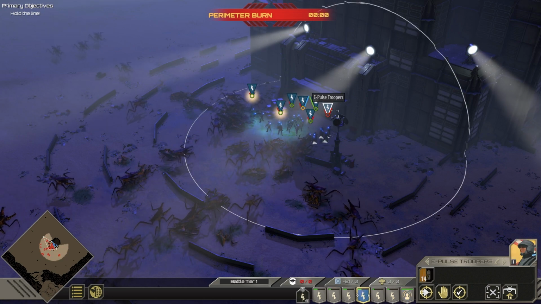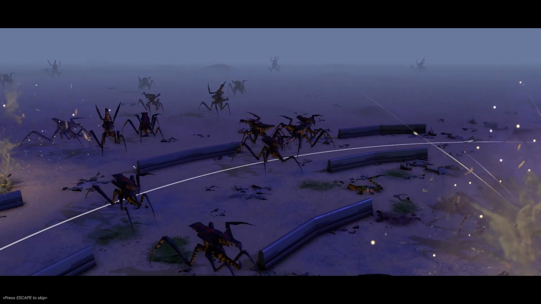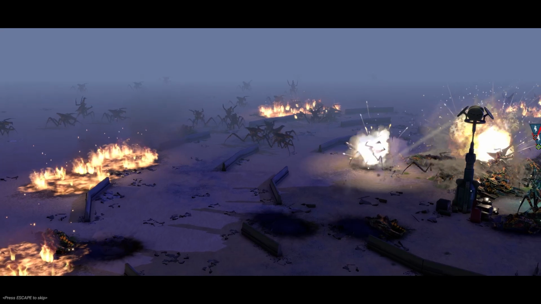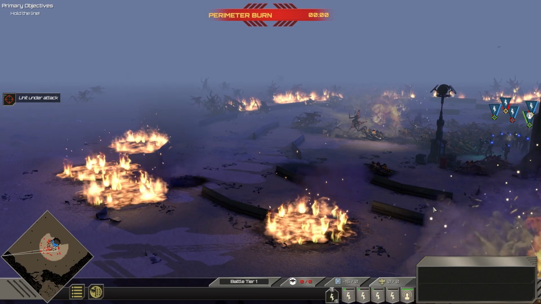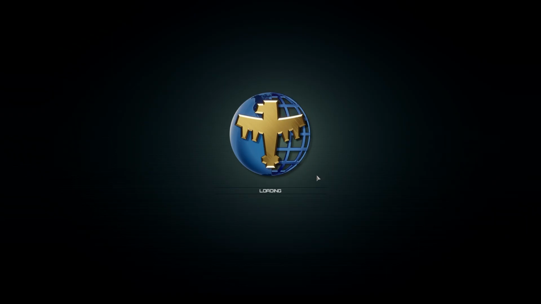Everybody seems to be dying. We've got a unit under attack. We've got a unit under attack. Hey, some of them lived. If we had not moved back, we would have got bombed. Outstanding. Yeah, if we had not moved back to the entrance, to the door, we would have got bombed for sure.